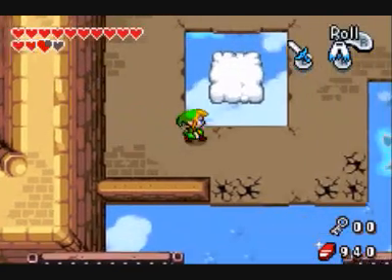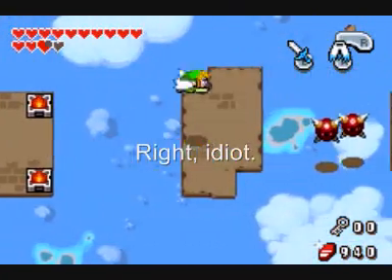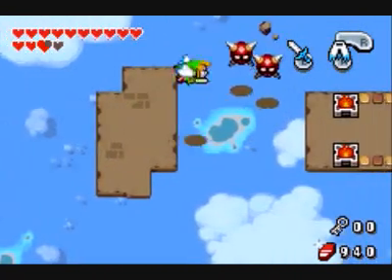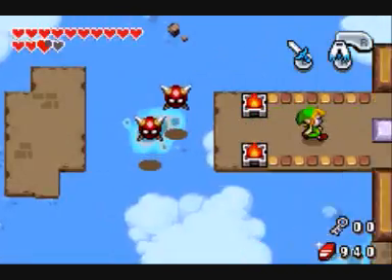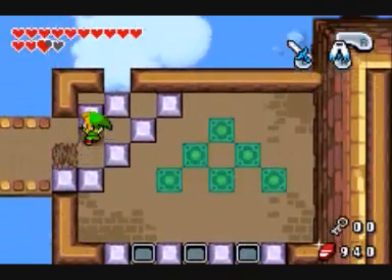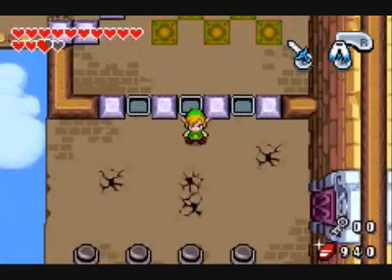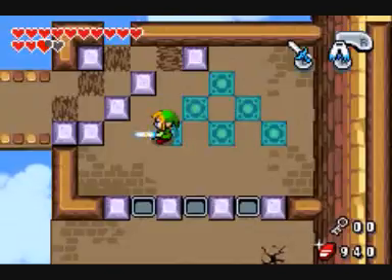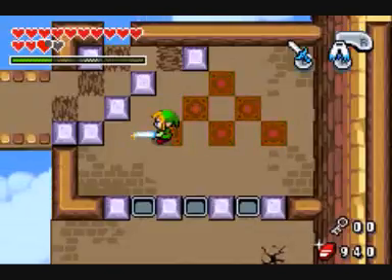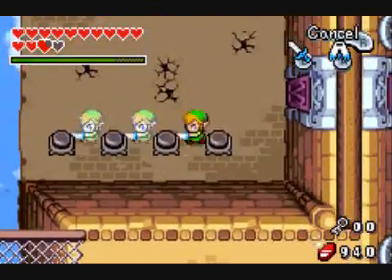And kill that crow, and now we go over to the left. Take a leap of faith! And make another leap. Avoiding those bomb rosas, I believe is their name. And push those blocks. And then we want to make clones of ourselves. 1, 2, 3. And slash.